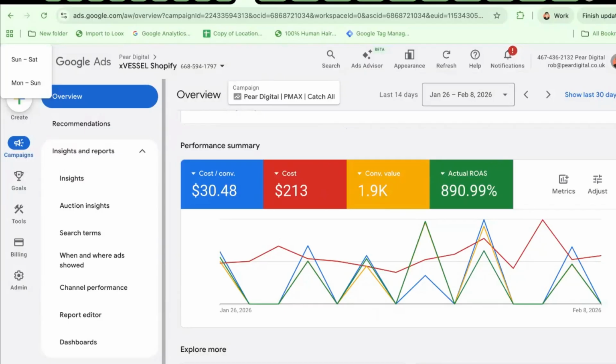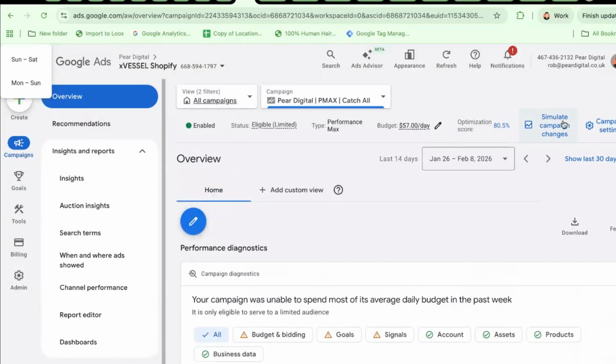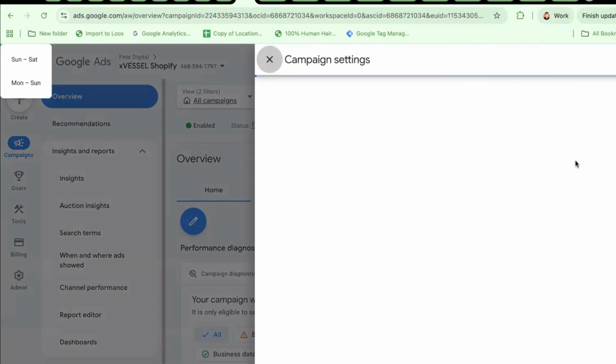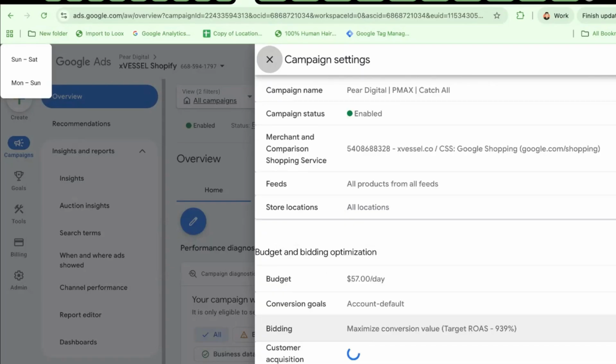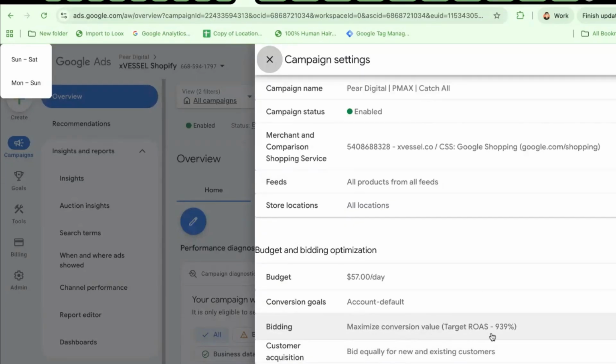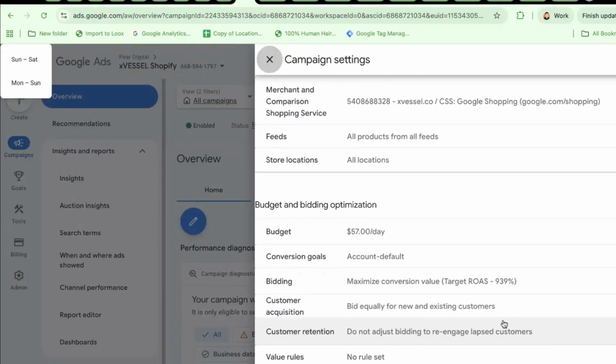So first, let's talk about ROAS targets. Let's go to campaign settings to look up the current bid strategy of an individual campaign. With ROAS targets, first we audit our return on ad spend targets at least once a month. So right here, I look at the conversion delay, how long it actually takes a UK shopper to buy after clicking. And if we hit our targets consistently for 30 days, we'll ask, can we push for more volume?